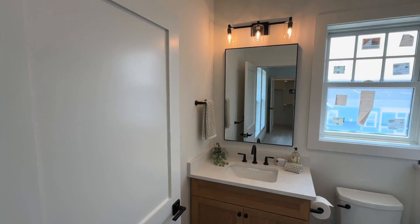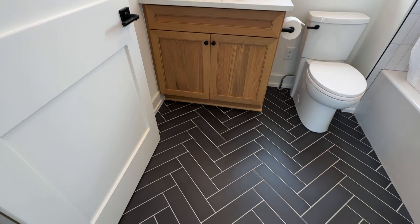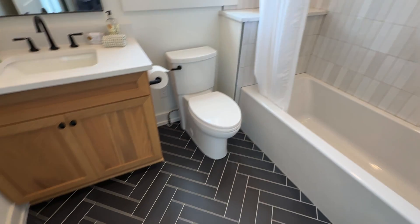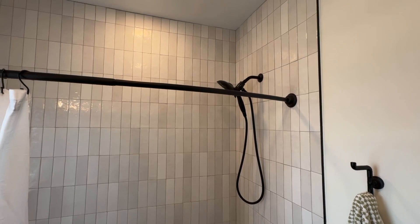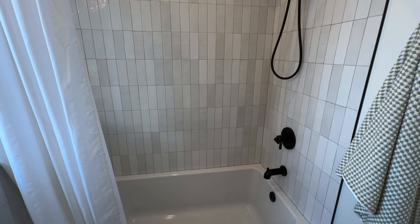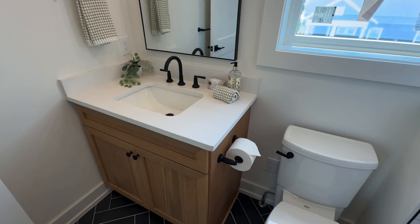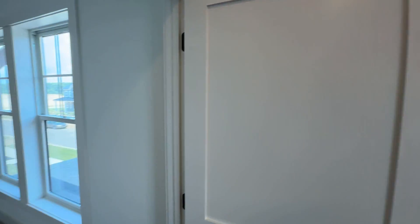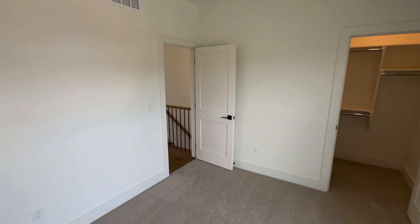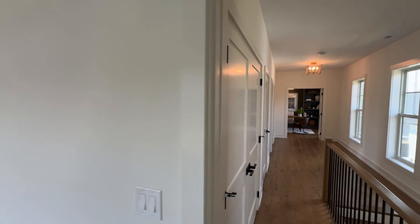This bedroom has an ensuite bathroom and I love this tile on the floor — the herringbone pattern is really nice. You've got a beautiful shower too. You can tell it's a custom home, not just run-of-the-mill where you get the cheapest shower possible. They really go all out with their finishes, which makes for a beautiful home. Even the fan — it's not the cheapest fan you could buy. So really nice.